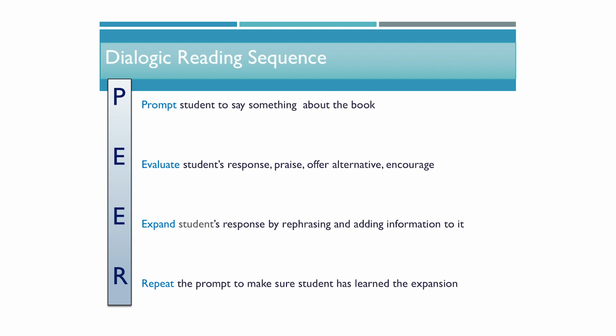Okay, so this is dialogic reading sequence. If you haven't heard of this yet, I'm going to just go through this quickly. There is so much information about dialogic reading. Really, it's just two acronyms to help you to remember some things when you're reading with a student. PEER stands for prompt them. So as you're reading, not the first time, but the second or third or 50th time you've read the same book, prompt the student to say something about the book or the page. Evaluate their response. Offer praise or an alternative and encourage them here.